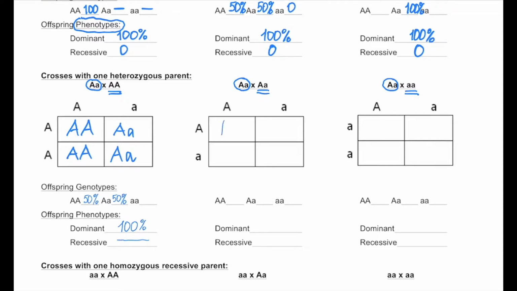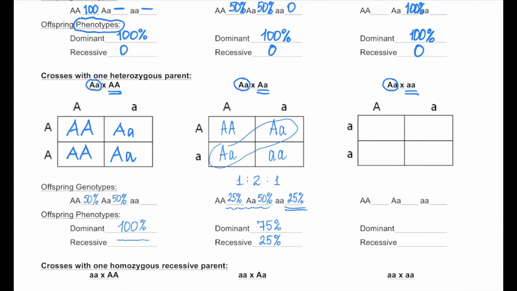When we cross both heterozygous, we will have homozygous dominant, heterozygous, another heterozygous here, and we actually have one homozygous recessive. So as far as percentage for genotypes goes, this will be 25%, 2 heterozygous, that's a 50%, and then one homozygous recessive, that's again 25%. Now another way to write this could be 1, 2, 1. As far as dominant phenotype, we have 75% of them. These two together will give you 75. Recessive phenotype is only 25%.